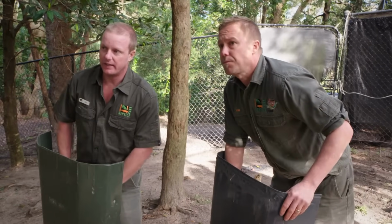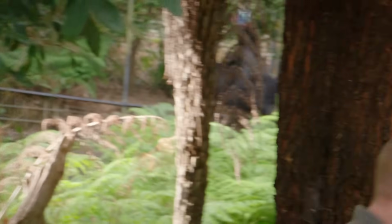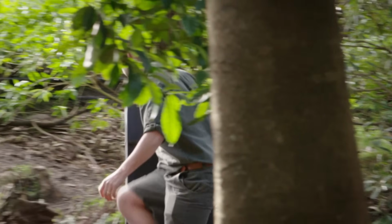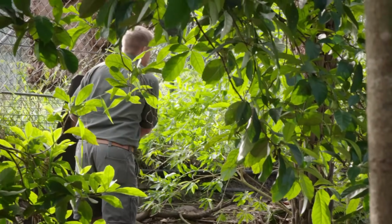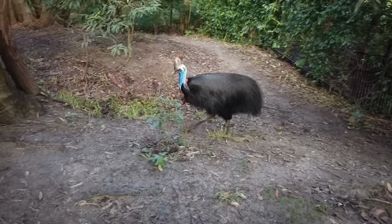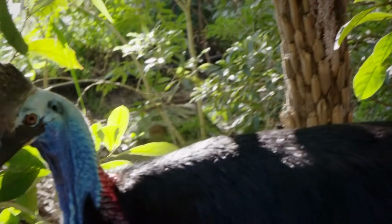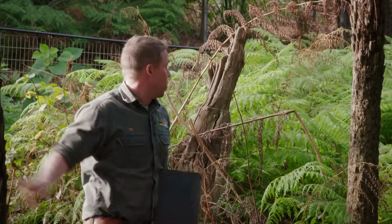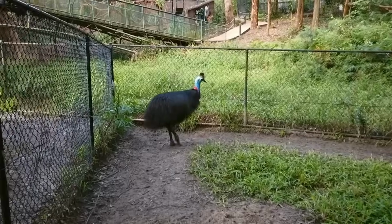Can you see him? Yeah, he's coming right up. Get ready. Hey, hey, hey! Tim and his team now have to try to get them apart, so neither bird is seriously injured. Come on. Stay there. You right, mate? Yeah, mate. Come on. She's pretty good. I'm going to come back down to you. We've got Cassie up in the corner, Cooper down here with Obi. They've just had an altercation, enough that one of them is going to get hurt.